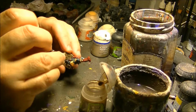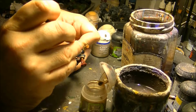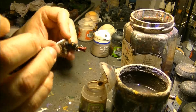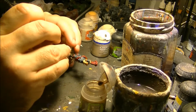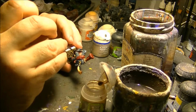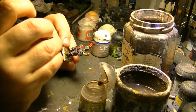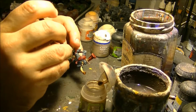Here, the palm of the gloves. Here also, to make a nice hard transition between the horn and the hands. This will help. This is very straightforward. It's giving a very nice finishing to the miniature, and almost you don't need to do much more work after this wash. This wash is helping a lot to paint miniatures today.